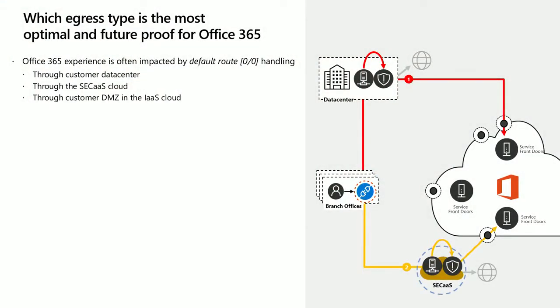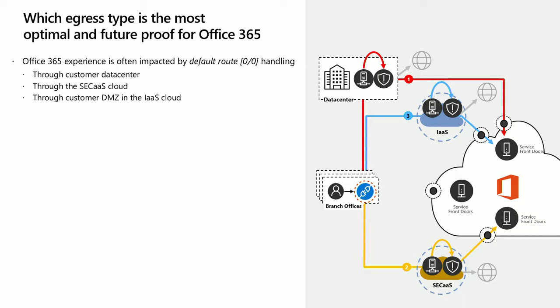In this case, let's examine the default case, where the user is being backhauled to a customer on-premise data center. That's a popular starting point for the majority of the enterprises who invested years of building their own WAN. There are newer trends where customers may choose to deploy one of the security-as-a-service solutions in the third-party clouds. In this case, their internet egress may be routed to that destination first. And if Office 365 traffic is a part of that default route handling, then their traffic will take a detour, but of a different kind. Now, we are having a lot of customers who are asking a question, I am a consumer of the IaaS service.